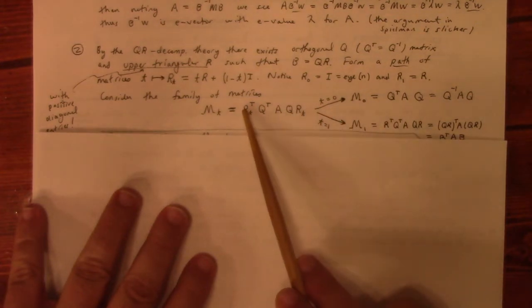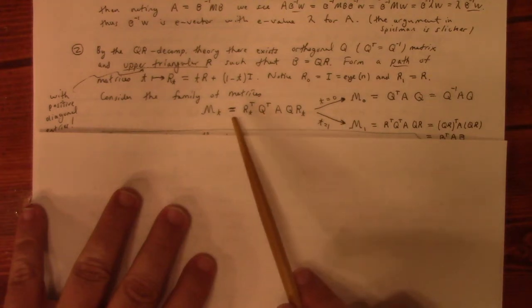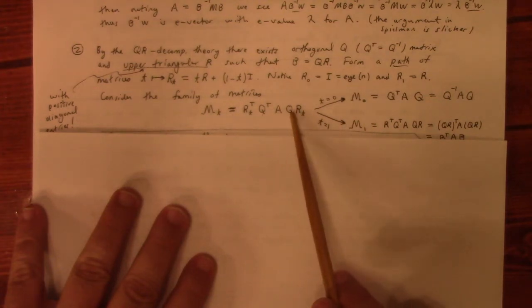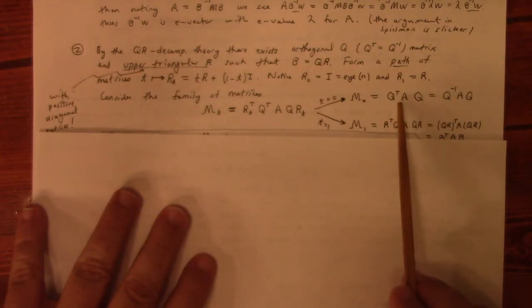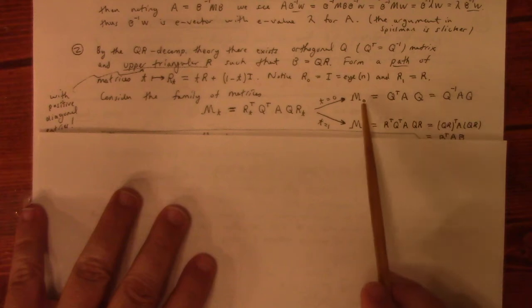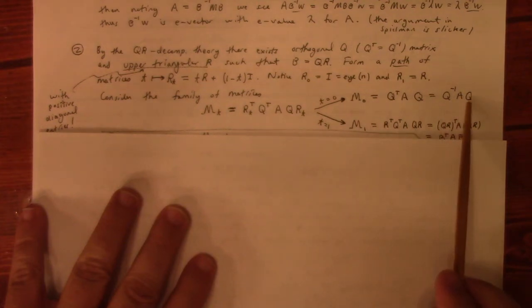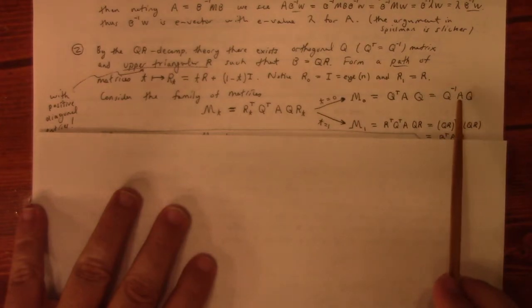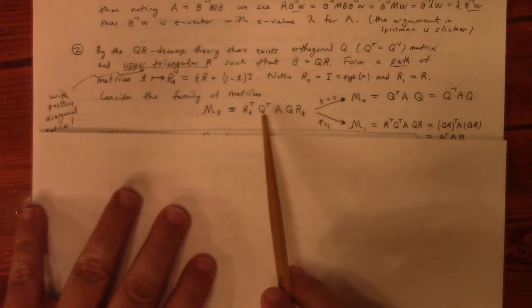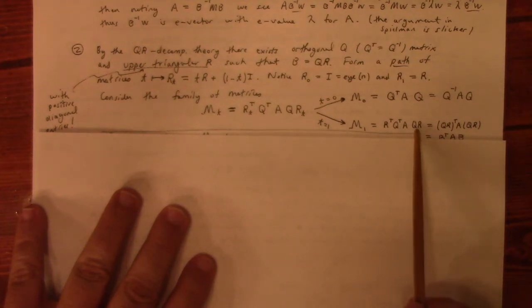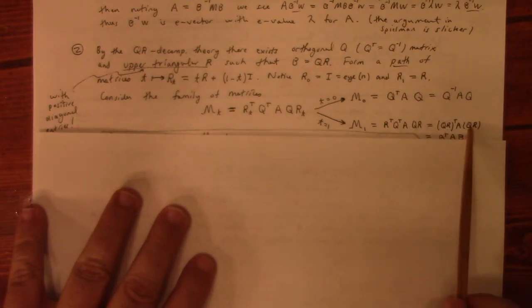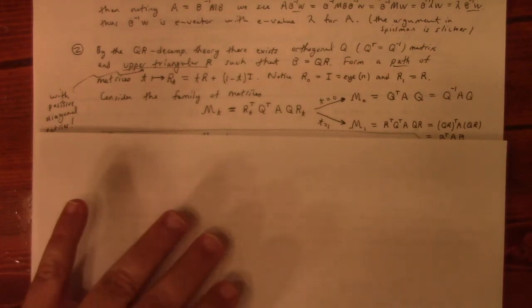So the first thing, t equal to 0. When you plug t equal to 0 in, you get R sub 0 Q transpose A Q R sub 0. R sub 0 is the identity, which means that this is just Q transpose A Q. But remember, Q is orthonormal, which means it's Q inverse A Q, which is what? This is a matrix similar to A, which means that M sub 0 has the same spectrum as A, straight up the same spectrum. Now, t equals 1 gets us R transpose Q transpose A Q R, which by socks-and-shoes is (QR) transpose A QR. All right, well, okay, so what?